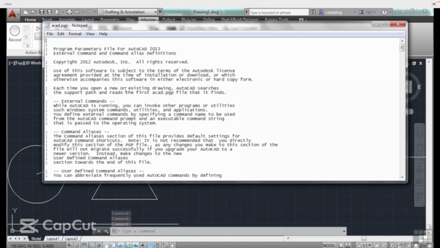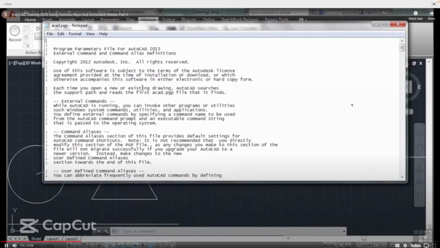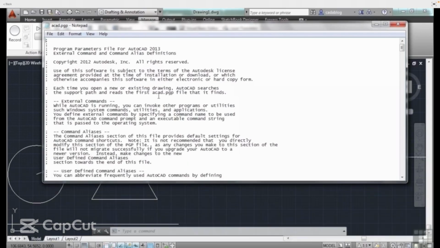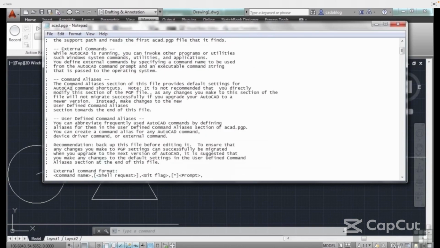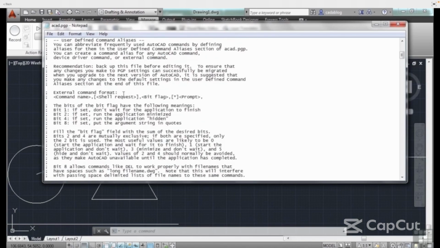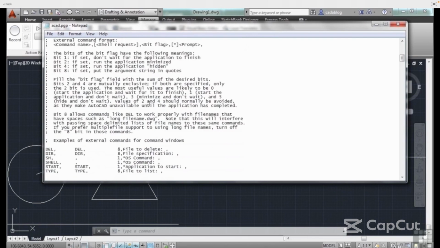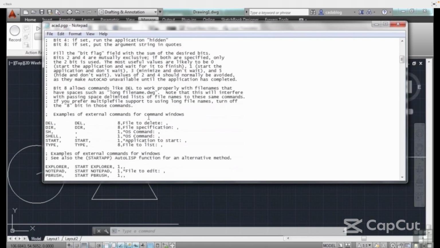Here's a bit of legalese disclaimers saying, hey, if you mess with this file, you could really screw up AutoCAD, so be careful. And you know what? Yes, that is absolutely true. If you mess this up, the commands are still going to be there, like line or circle, but you're going to mess up the command aliases. So just be careful. You can scroll down past all this part here. This is just giving you a bit of information on it. It's sort of a disclaimer so that Autodesk knows that you know what you're doing. Here are some examples of some things that you can do.